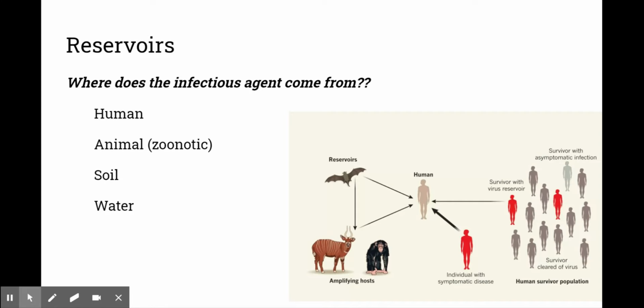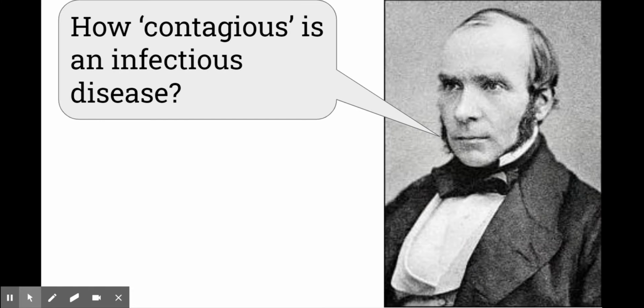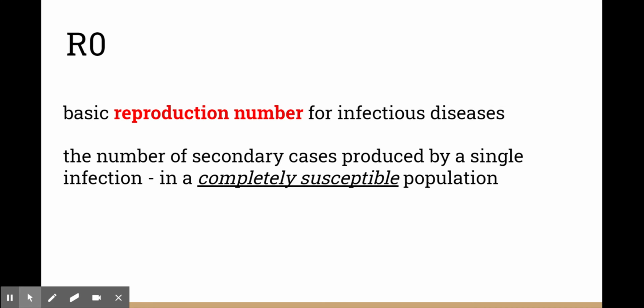These infectious agents don't magically appear. They come from somewhere. Here's where. So John Snow wants to know, how contagious are these different diseases? They don't all spread equally, do they? Well, no, John Snow, and shame on you for not remembering. The R naught is the basic reproductive number for the infectious disease. This is a number that has been circulating around the media if you've been paying attention to the pandemic, which I hope you are, as an informed citizen and epidemiology enthusiast.